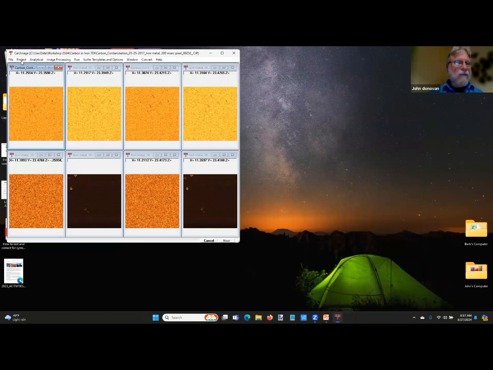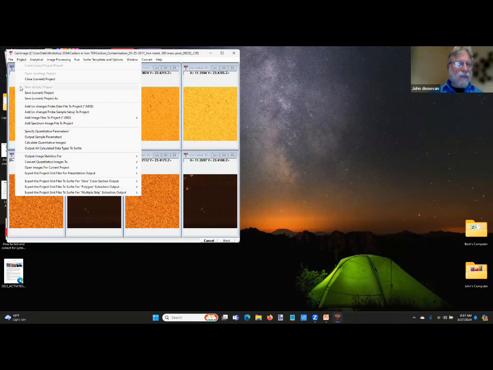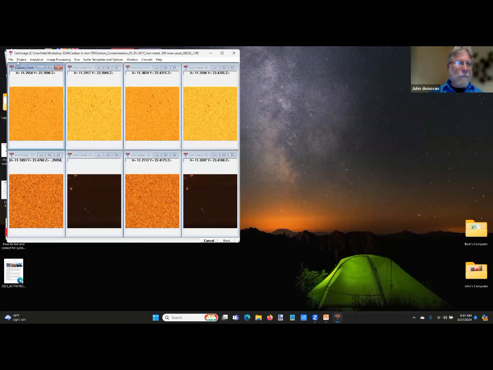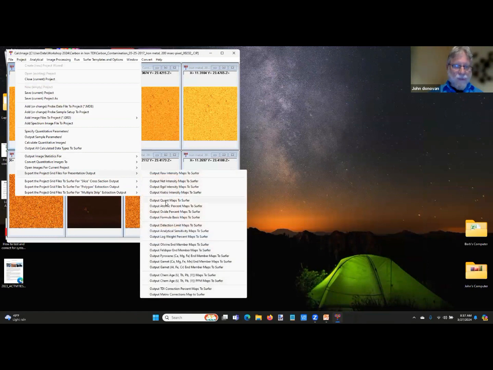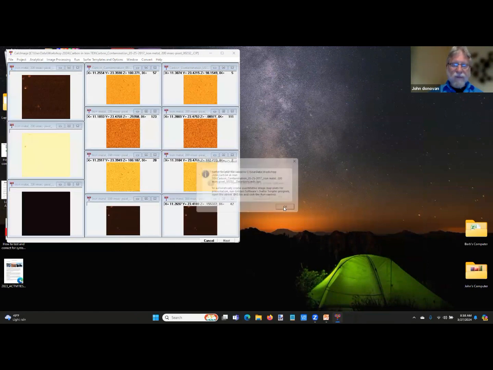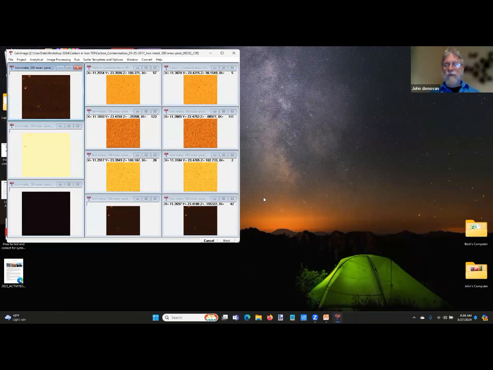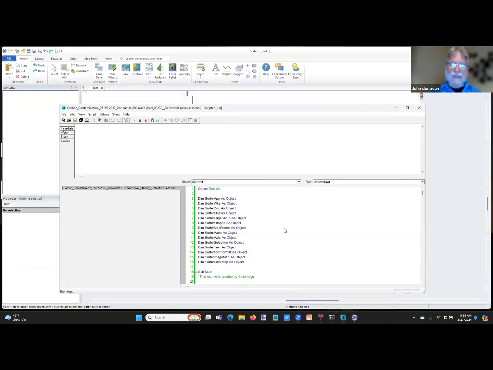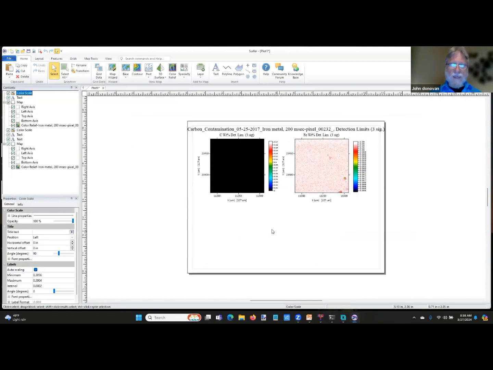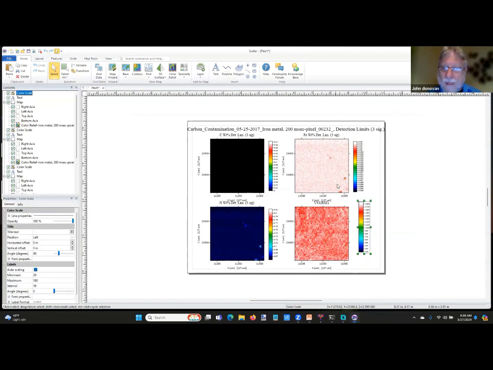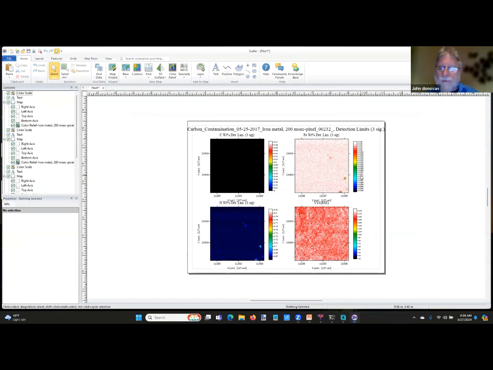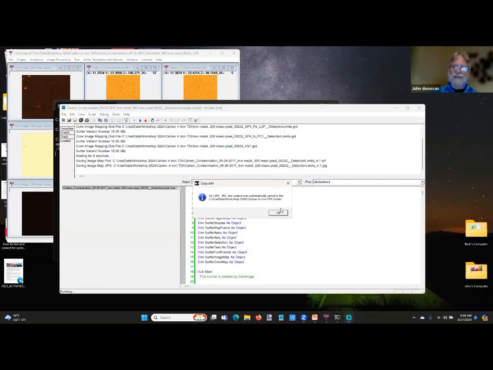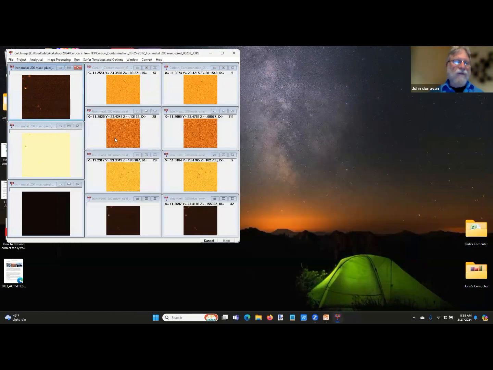Let's see. I'm going to do one more thing. It's easier just to output it. I'm going to output the detection limits. Because we're doing full quantification, we have the full statistics at hand, and now we can calculate the detection limits for each element. So for iron, we're getting about 0.3, that's a 3 sigma. Carbon is actually slightly, oops, sorry, it goes away automatically. But you can reopen it and look at it again.